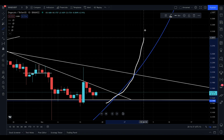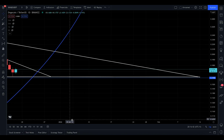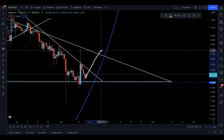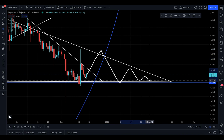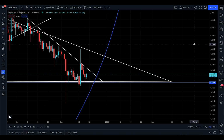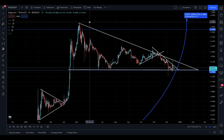Now it is even possible that you can touch it and still not move all the way upside, because we are still in this larger descending triangle. And then from here, guys, you go up to the 21, then come down to the 15 or 16, because Bitcoin can actually go down as well. So you just continue like this. People get bored and bored and bored for 1 month or 2 months, and then finally you break with huge volume, and then you move to space, you move into Mars, and you go to the price levels that we have been waiting for ages.